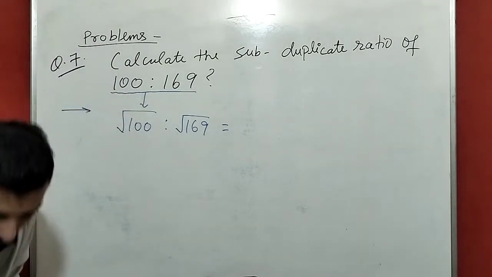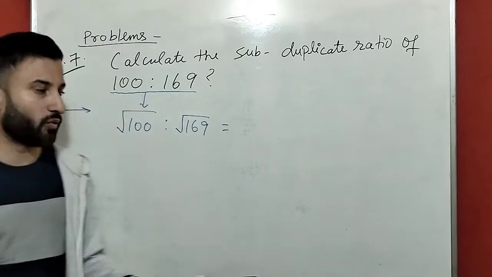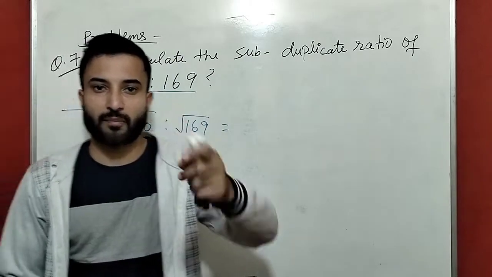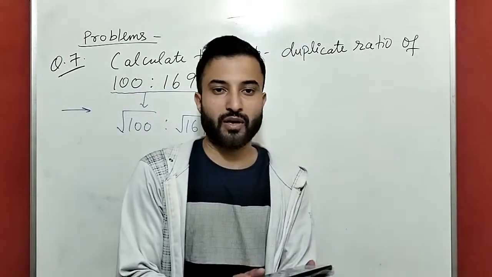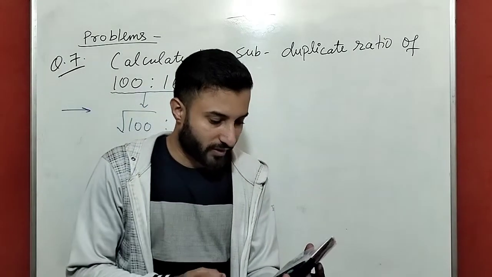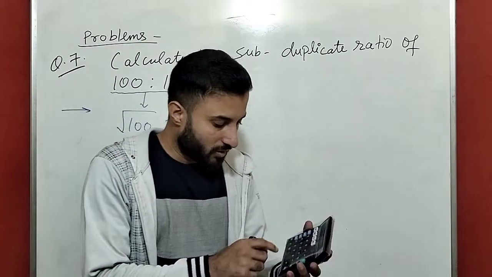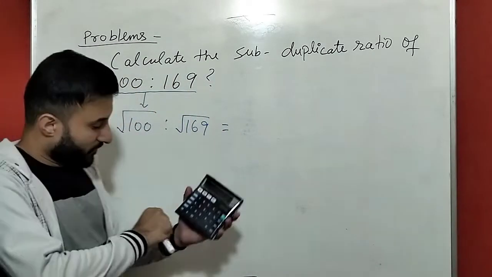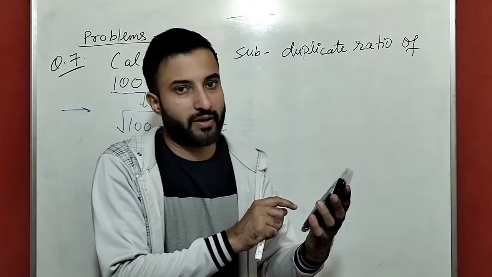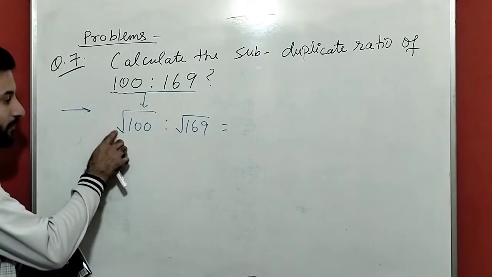So guys, as I have told you in the last class, in the calculator tricks video, how to find the square root. So for the square root of 100, what you have to do? You have to do it in 2 steps. First step, in your calculator, type the 100. You are going to find it in just 2 steps. Then the second step is you have to find the square root.